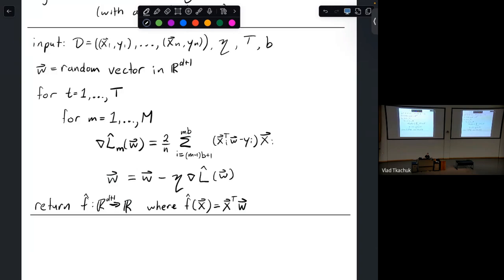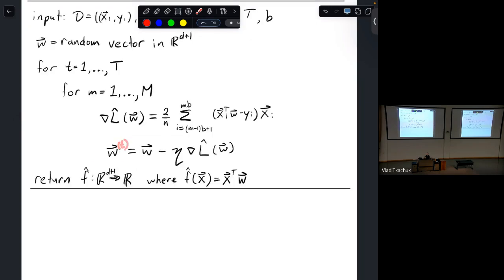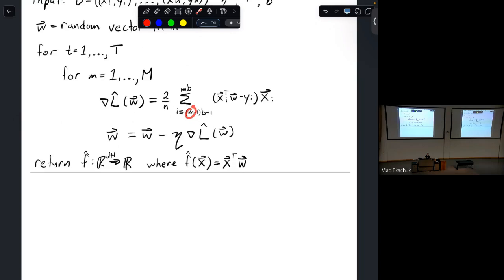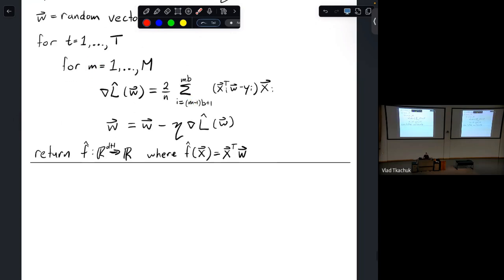Technically, when you're writing in code, you're not going to make a new variable for each thing. Similar with W's, how we didn't index it with T, we're also not going to index this with M in your code. You're just going to override this every single time. So just as there's no T here, it's the same story with this. But of course, this M is still the index in the for loop. Otherwise, everything looks exactly the same.